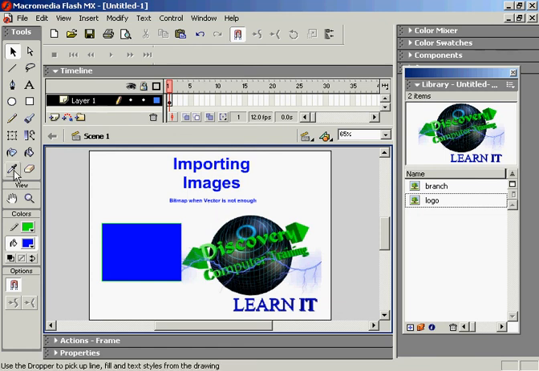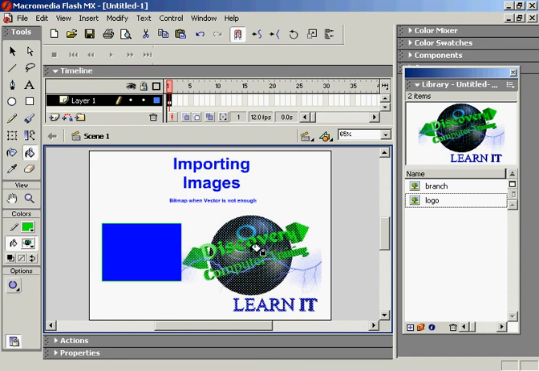What you would do after it's broken apart, just make sure you check and see that it is actually broken apart. You can see this when you select it, that you get a whole bunch of tiny dots on it, whereas before we were getting the box around it. So now I'm going to use the Eyedropper tool. I'm going to select that as our fill image, and you can see here in the fill color that the tiny bitmap image is actually showing up in here, and I can simply use it like this and fill the box that I had here.